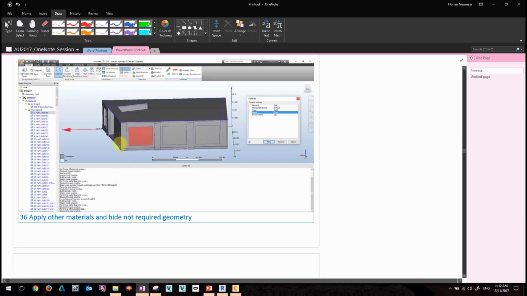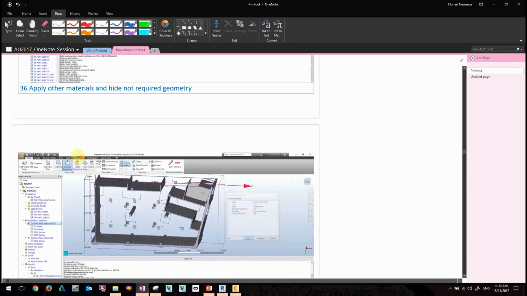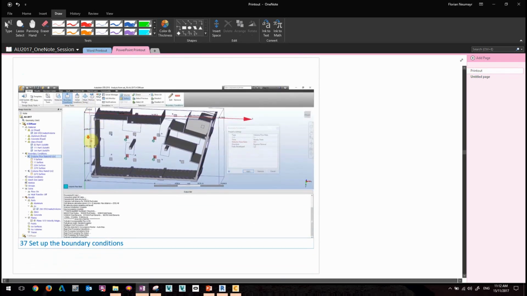So after we have turned all the unassigned stuff into assigned materials, and because we're actually not doing any thermal analysis, we just do a simple flow analysis for the point, we can just use any kind of material, basically anything which is solid. We can assign it here. And then if we want to turn on, turn off, or hide a couple of objects, we want to make use here of some boundary conditions. For instance, here I did set up my first port of call just for the diffuser at this point.